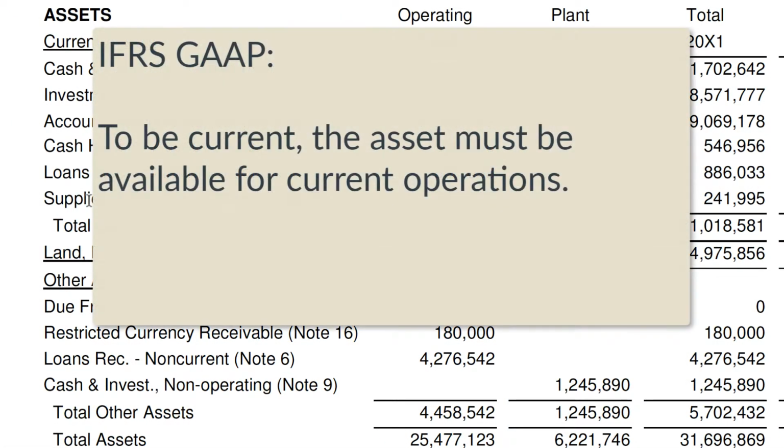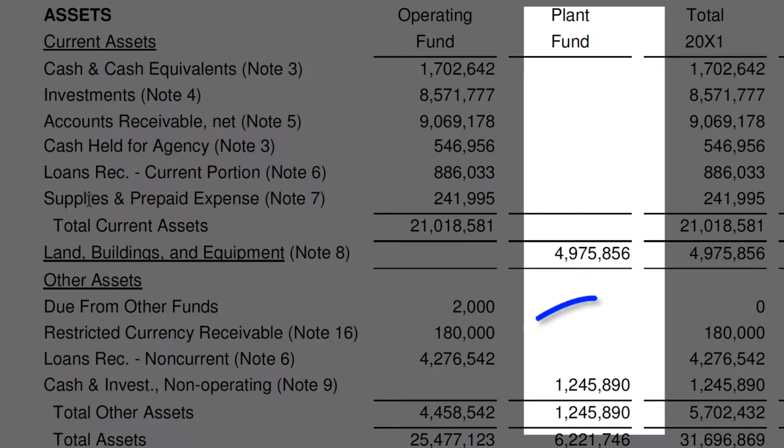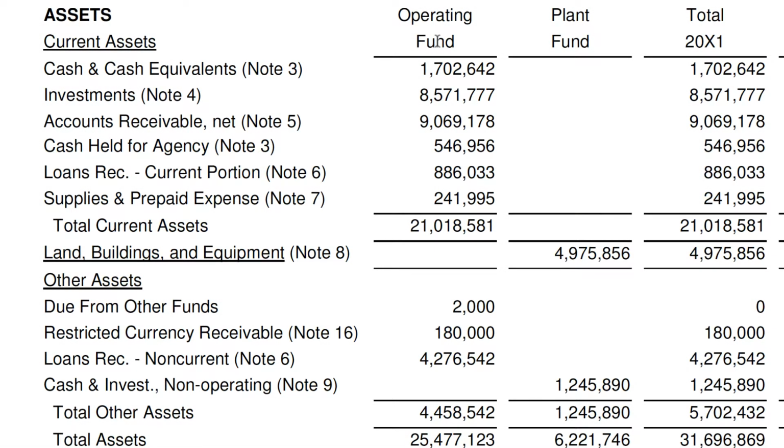This is not just a church rule. IFRS GAAP says that in order to be a current asset, it has to be available for operations. And the church has defined operations as our direct ministry. So money that we're saving for building and equipment are not part of current operations. These activities are important, but they are not the primary operations of the church. So we segregate assets that have to do with building and equipment and put them in a pot separate from our other cash-like short-term assets. So money that we have raised for building and equipment that we are currently holding are not current because they're not available for our current operations.